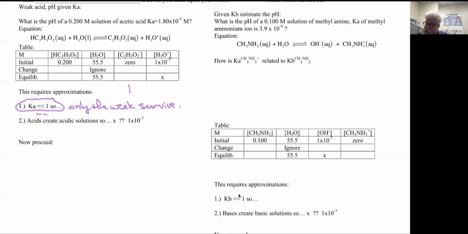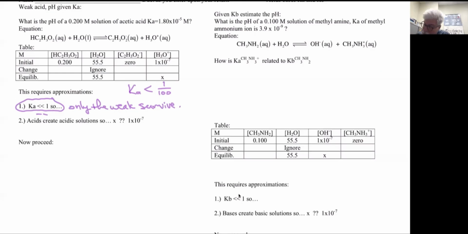I am going to show you that Ka is less than 1 over 100. In fact, it's a lot less than 1 over 100. But that is what we mean when we see two, in this case, less than symbols. Two greater than symbols has the opposite meaning, but the same general idea that we're talking orders of magnitude, not just a little bit bigger.